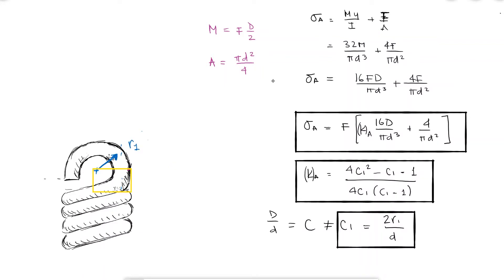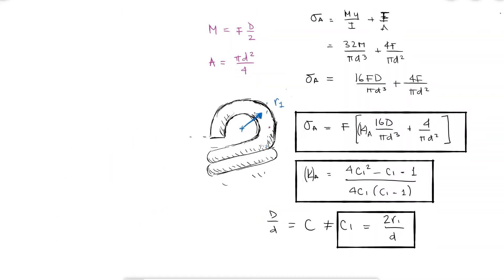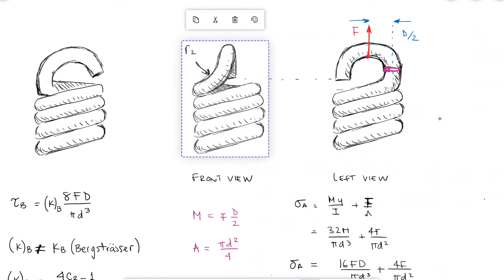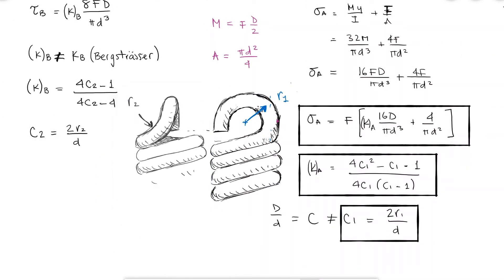There will of course be a transition section of the extension spring that will be subjected to both shearing and normal stresses, but the maximum shearing stress you'll find will be the same expression we used for compression springs with the slight difference that the curvature correction factor we use here is Kb, which confusingly enough does not equal the Bergstrasser factor we were using then. In this case Kb depends on C2 and C2 is again not related to the spring index C, but it's just another curvature factor that depends on the radius of the twisting of the loop.